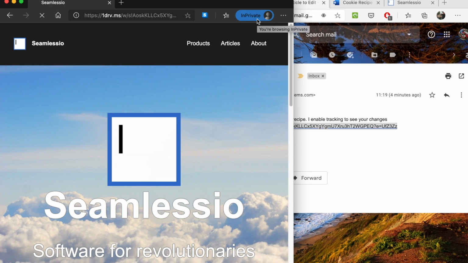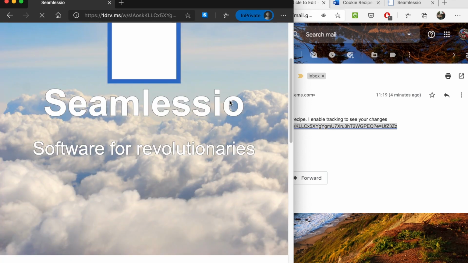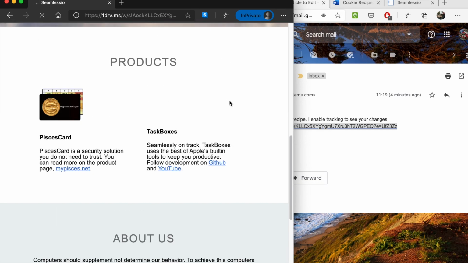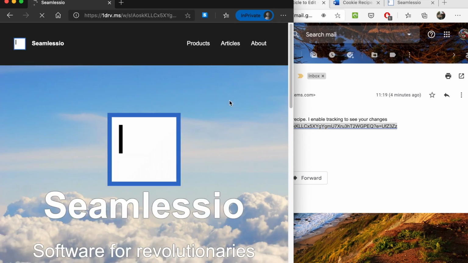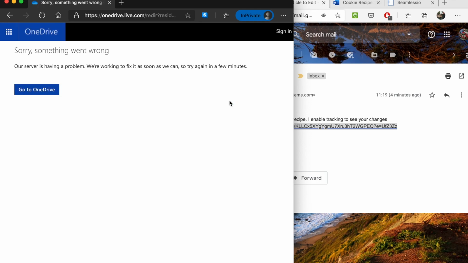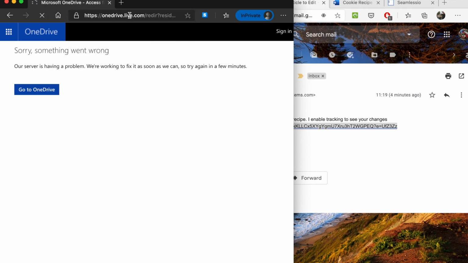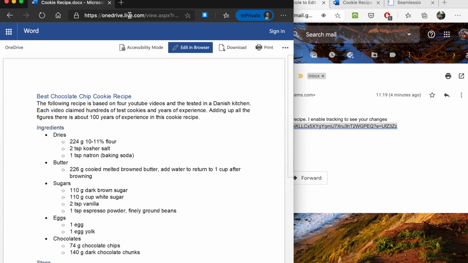Here I'm showing that I'm using the private browser, so if you don't have a Microsoft account, this is what it will look like for you. And since the page is taking quite a while to load, I got bored and scrolled a bit. Surprise, we got an error, but don't panic, we just try again, and it works. So this opens up directly Microsoft Office Word.